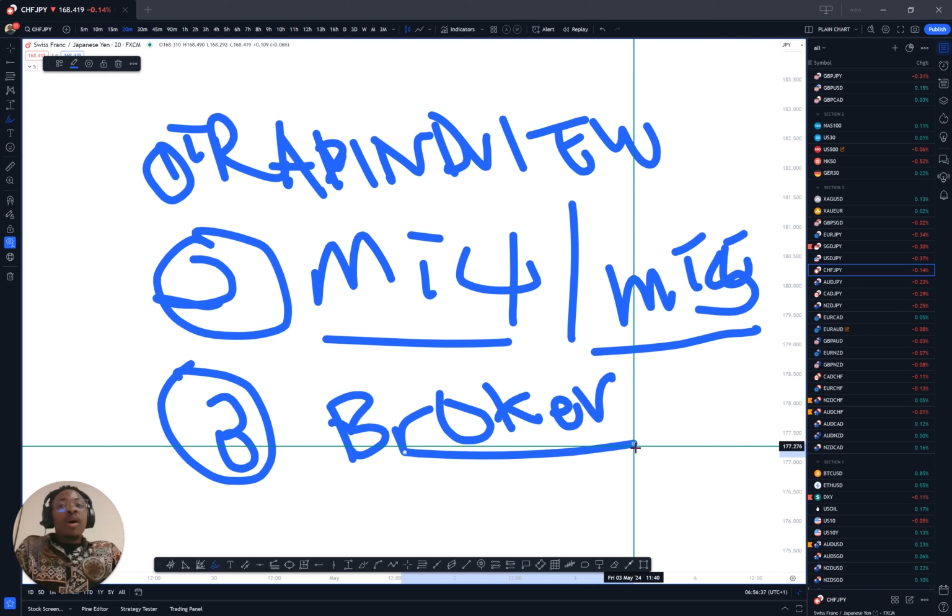If you don't care about mobile money and you want to use crypto, or just for some reason you want to use crypto, then you can go for a broker that allows crypto payments. If you want to use your card, all these are things that you need to look at.